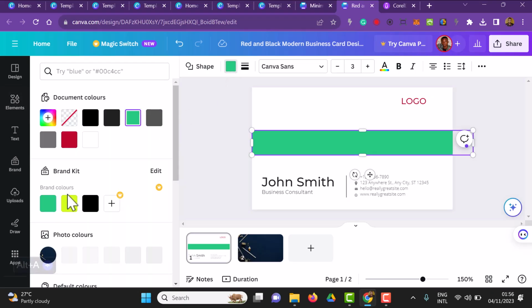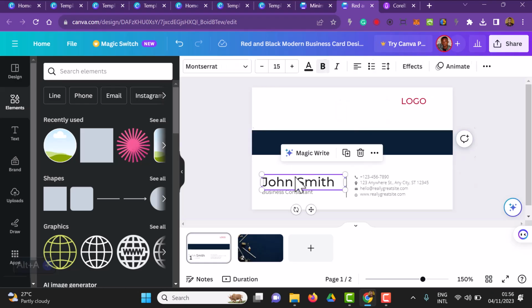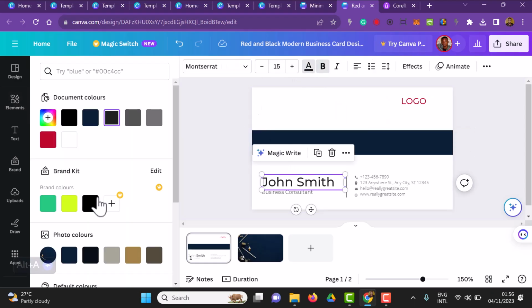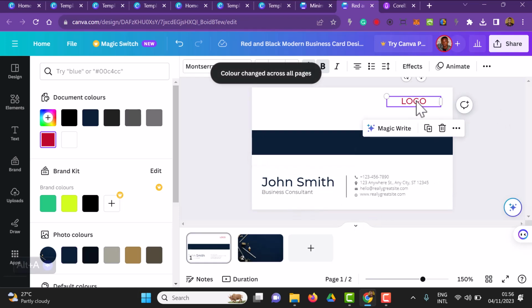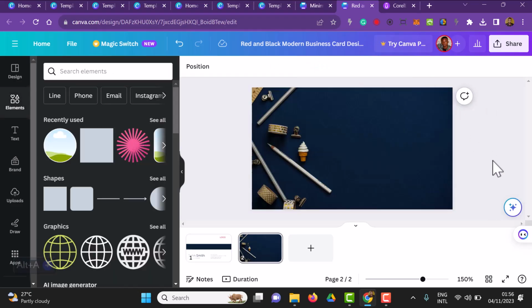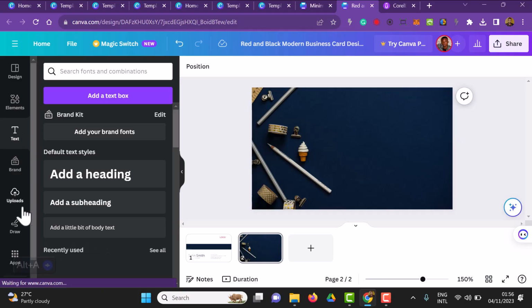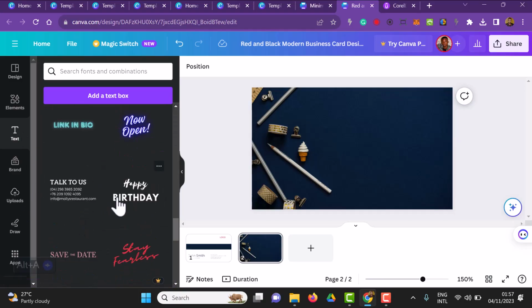Then we're going to change the color to the document color right here. We're going to change it, and we're going to have this change as well. So we're going to have change all, then it's going to change all the colors to this. Then we have the logo right here. We can put in a logo right here, but right now we want to just do the design that makes a lot of sense. So I'm going to come to text and say I want something like, let's choose this.